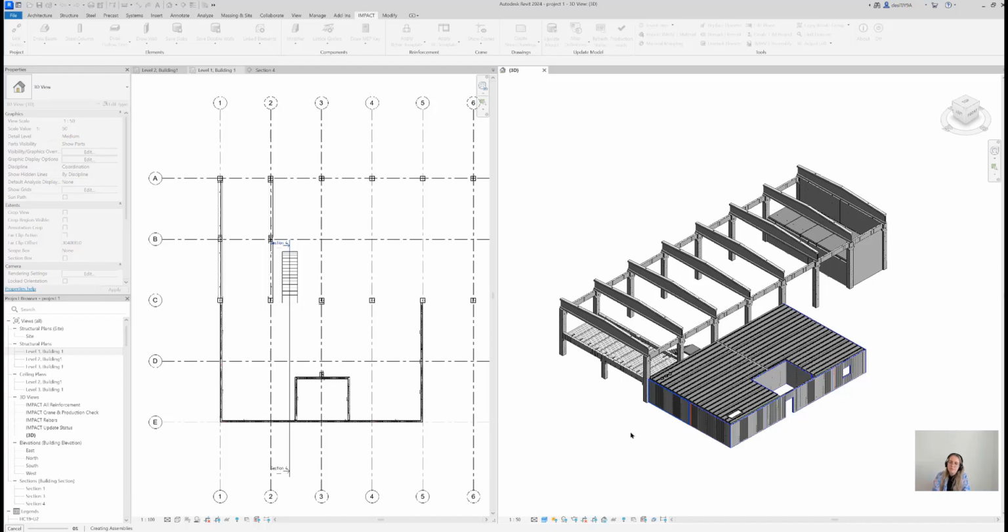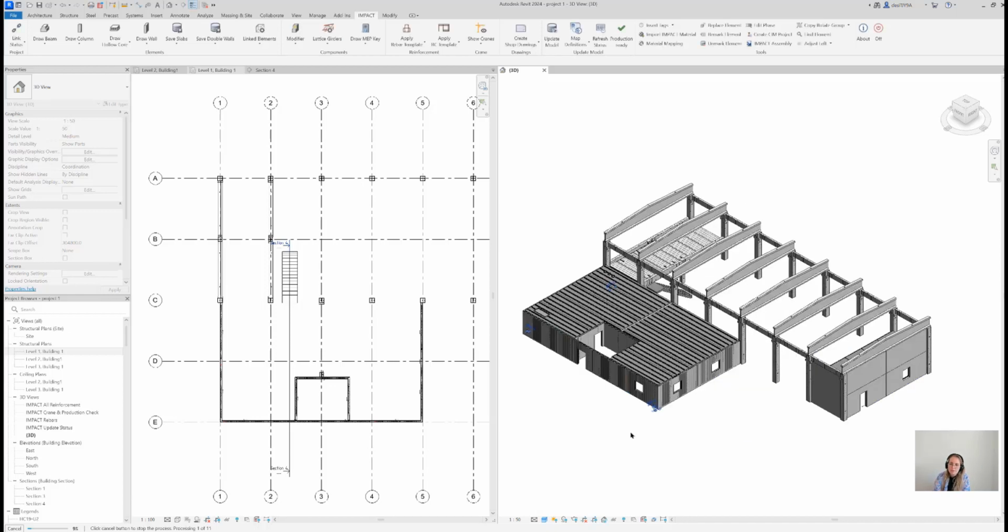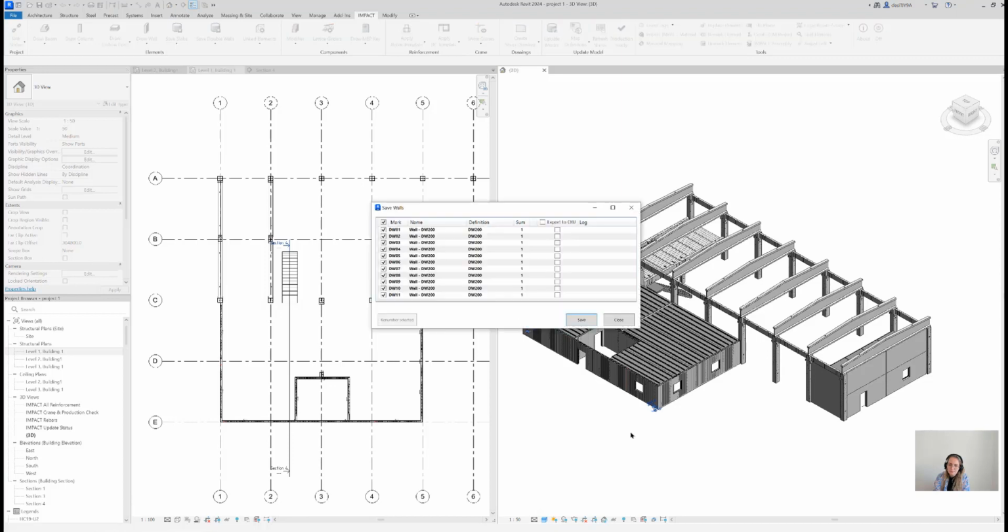Pressing escape, and impact is going to scan. We say save, and the saving starts.